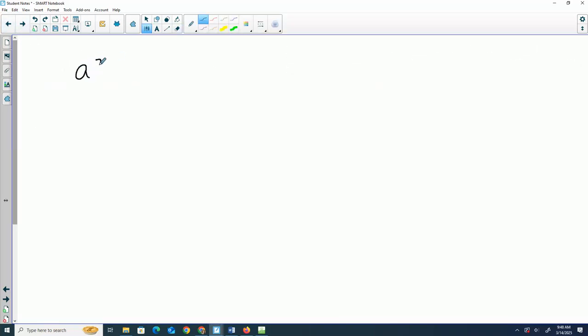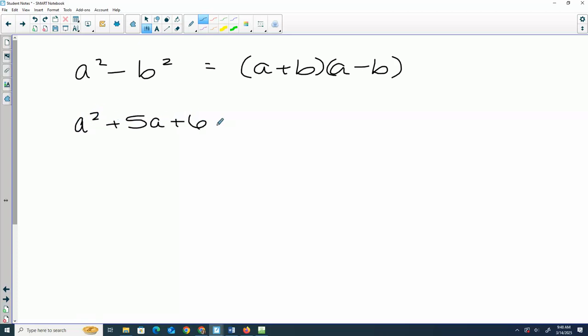2 terms, that's when we did the difference of squares. When it was 3 terms, that's what we have spent a long time working on. That was our slip and slide where we factored into our 2 parentheses. Now we want to know, what do we do if there are 4 terms?